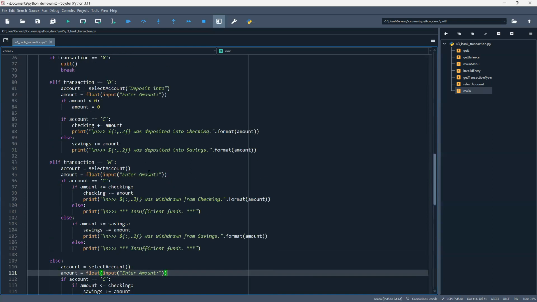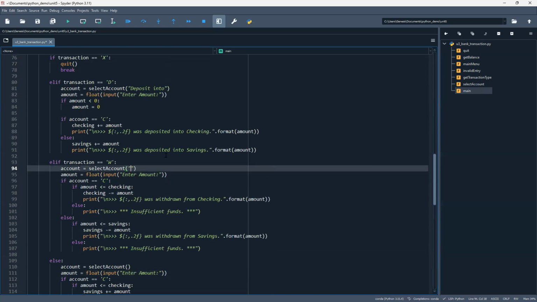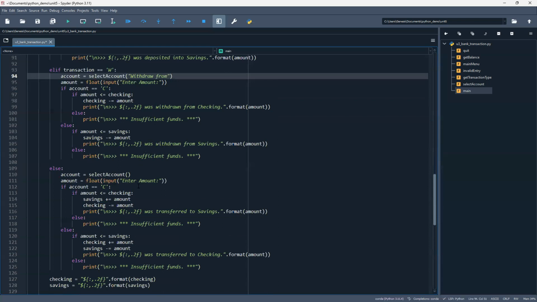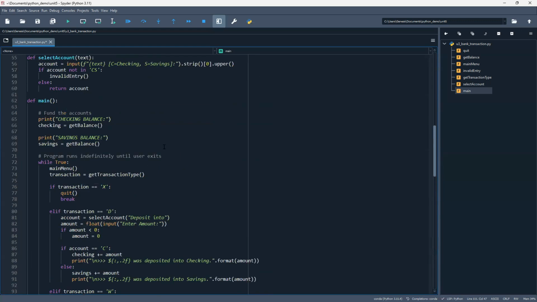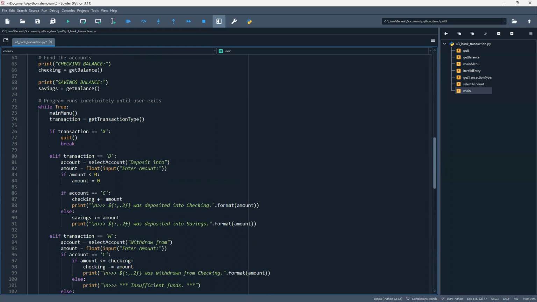And for the withdraw, I would say the string would be withdraw from. Okay, I'll choose the from. You can make it different, and for the transfer, I'll say transfer from as well. So down here, I would say transfer from, and then that account, and you enter the amount and so forth. Okay, we'll see for now, right? It may not be here, but for now. So go back to our deposit right here.